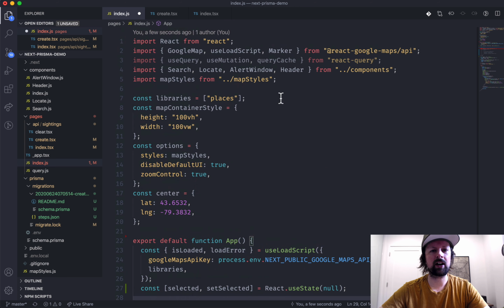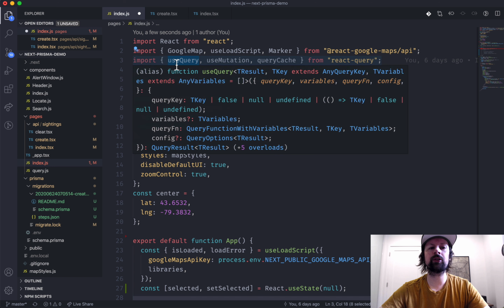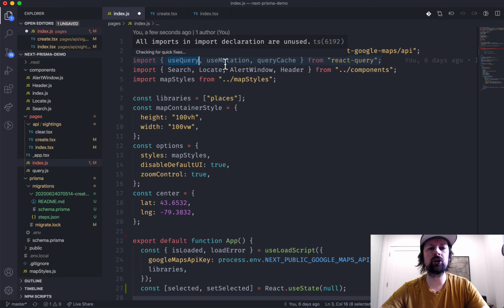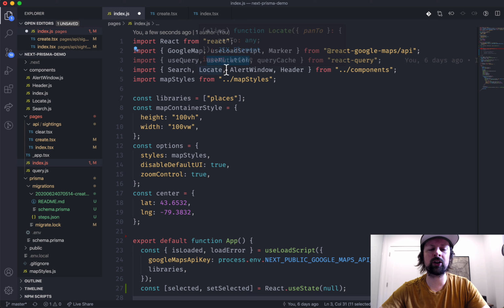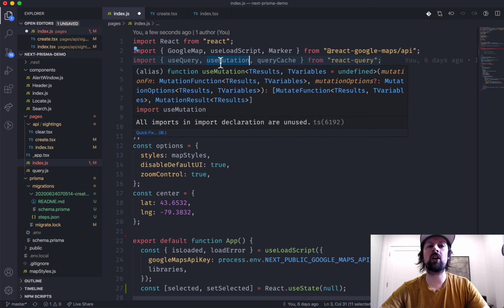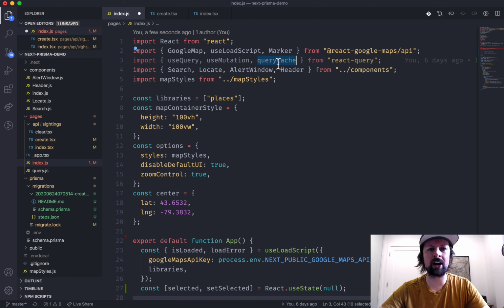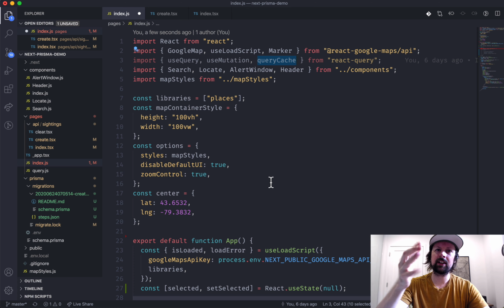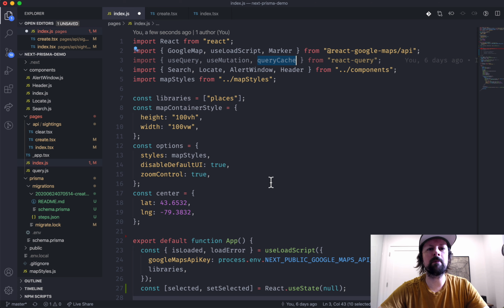From React Query, I have already imported the three things we're going to be using. useQuery, you use this for making GET requests for reading data. So that will be our sightings endpoint to get a list of all the sightings. useMutation, you use this whenever you're changing or mutating data on your server. In our case, we're posting data for a new sighting, so that's what we'll be using. And queryCache, we'll be messing with this a little bit to have optimistic UI updates so that when you add the bear marker, it appears instantly while in the background, it's making the POST request to the server.